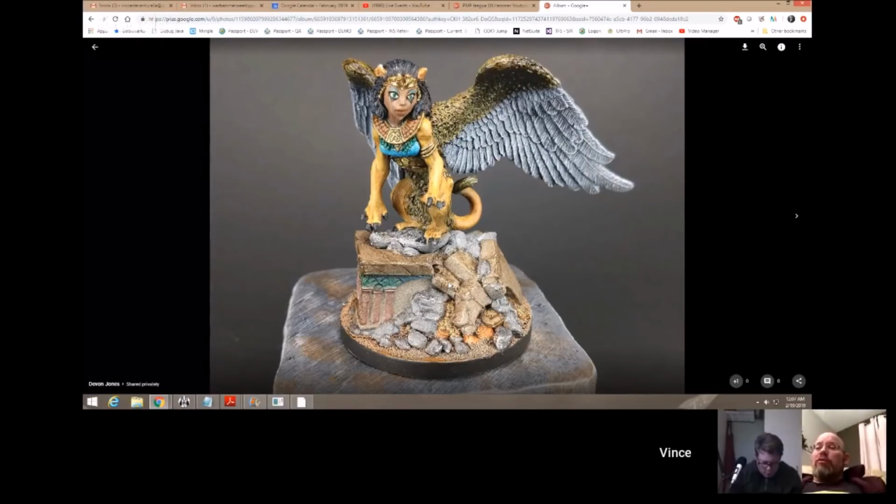So those points were, for Devin, wings, feathers, and the base structure. I want to talk about the base structure first because it relates to the composition of the model as a whole. He's done some sort of Greek fresco, very faint coloration on the lower parts of that, where he's mixed in a little bit of coral color, some jade, and some blue.